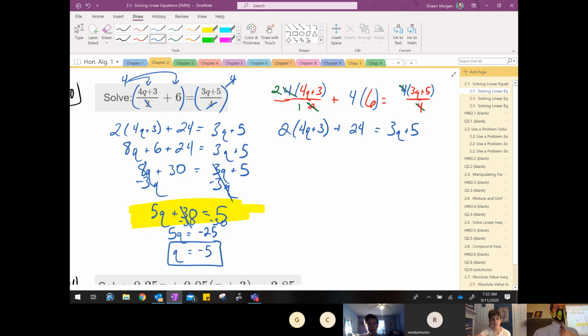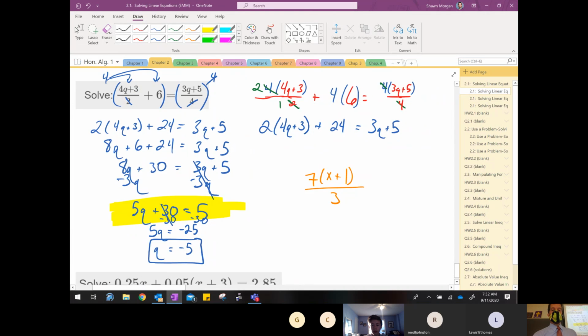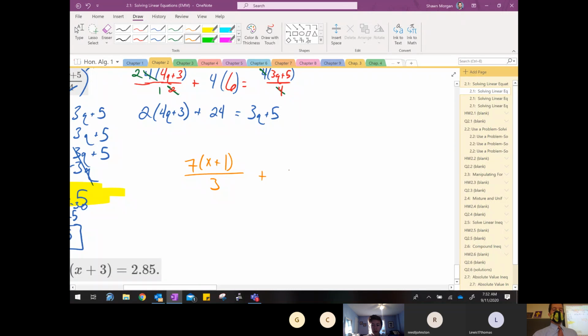So imagine, let me make a little sidebar example here. Imagine I've got 7x plus 1 over 3, and then plus 1 equals x minus 5 over 2. Okay, something like that, right? A little sidebar example. Can y'all write that? We're not going to work this example in its entirety, but I'm going to illustrate to answer Quentin's question about where that 2 came from.